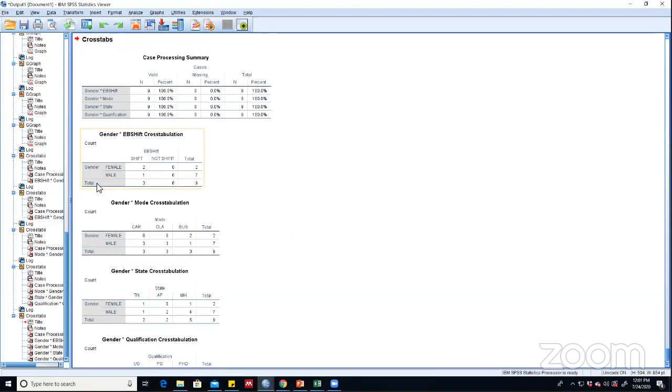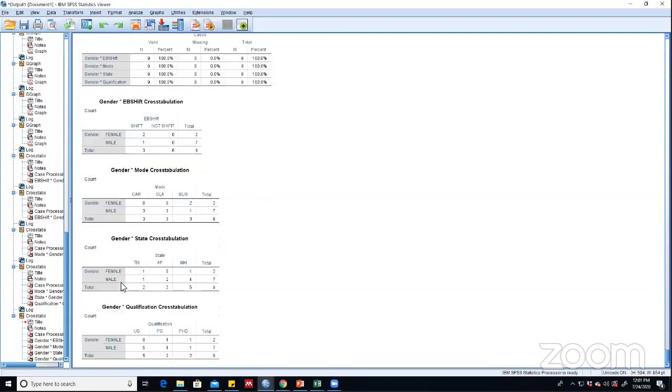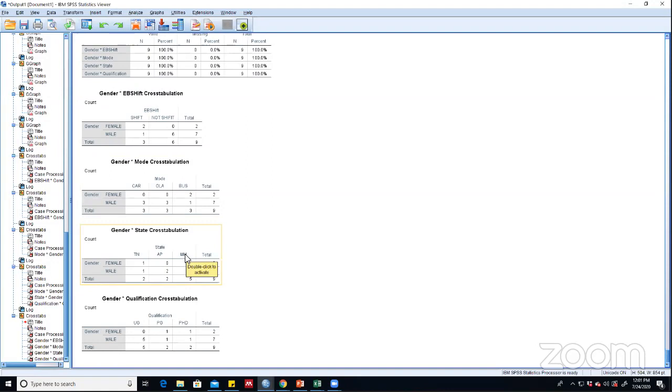So gender will be on your left side, and with respect to e-bike shift, how it varies: gender for car, Ola, buses; gender for Tamil Nadu, Andhra Pradesh, Maharashtra; male and female for UG, PG, and PhD qualifications.